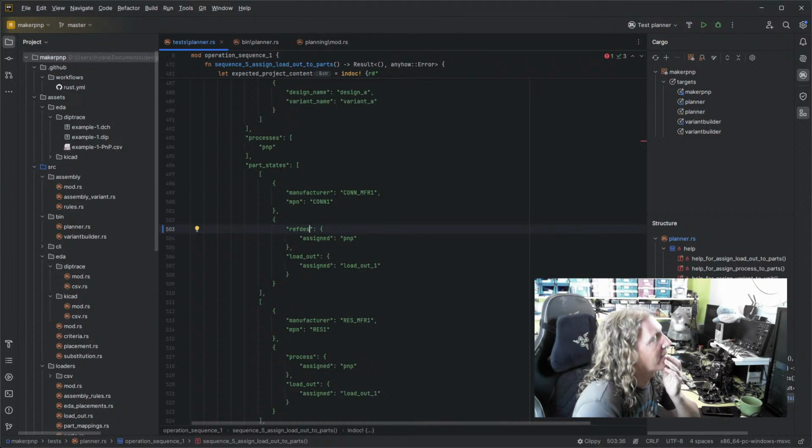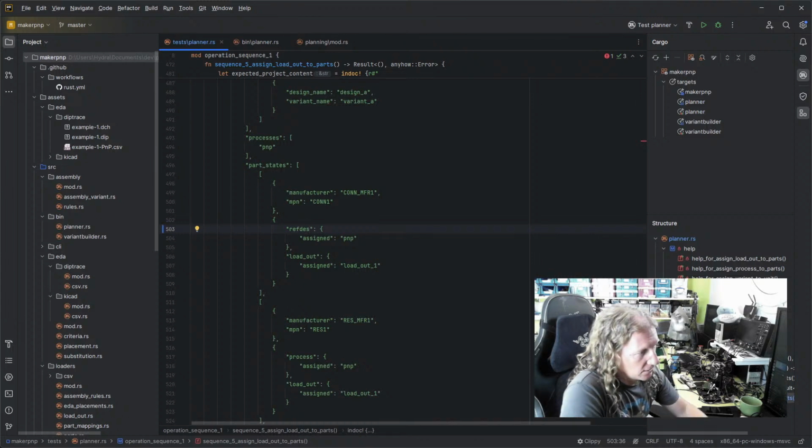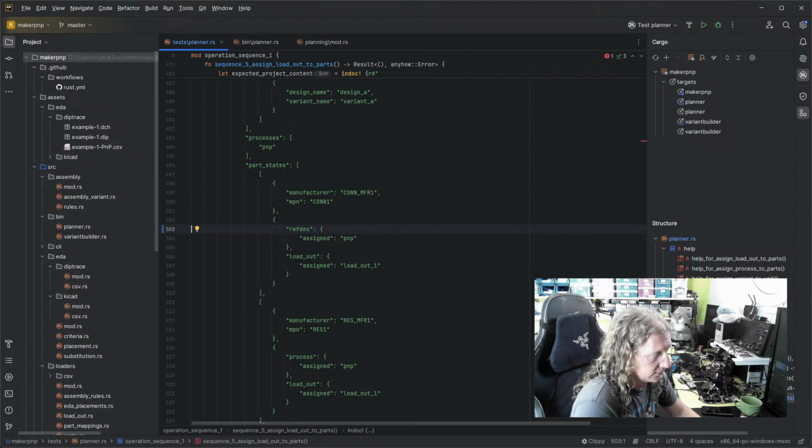It's not even a ref des, it's a list of unit and ref deses. Okay, I'm thinking a little bit ahead here. Yeah, wow, complicated. Ref des.